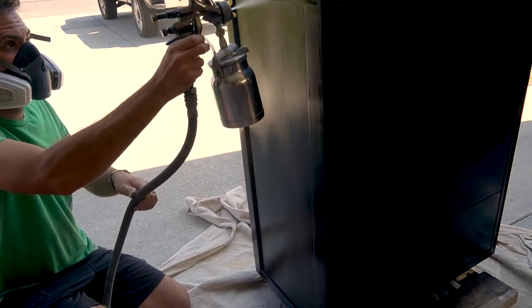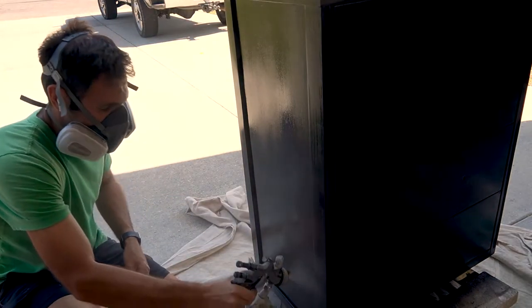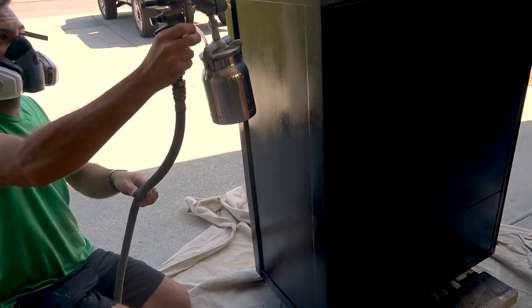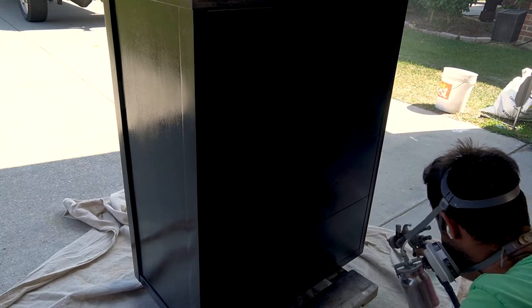I got the legs off Amazon. I just Googled couch legs or whatever, gold, mid-century modern looking. And I just get my hardware from Lowe's usually. I like to see what size the hardware is before I buy it, so usually I go to Lowe's and pick it up.